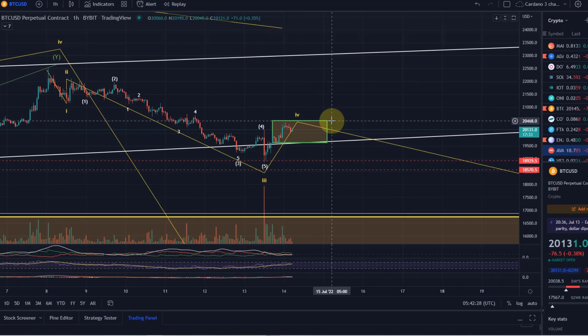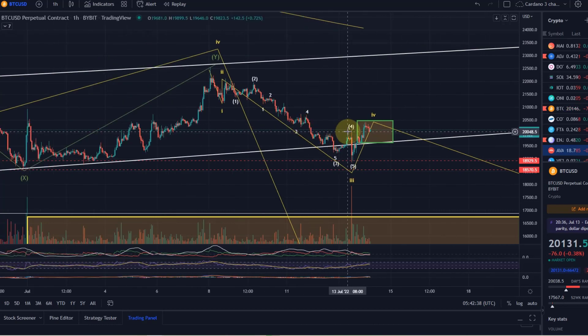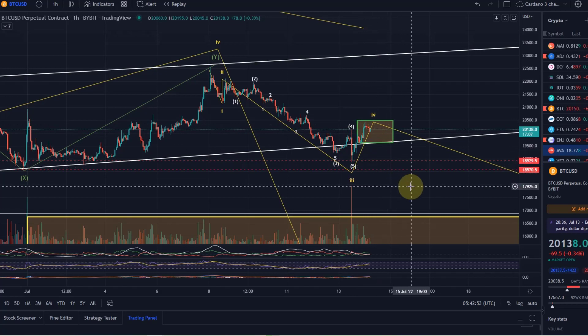If you want to know more about the higher level wave patterns, I suggest you take a look at yesterday's last video because there I explained them in a bit more detail. So what now needs to happen — we maxed out this price target here that went all the way up to nearly 20.5k. I told you yesterday that this should happen, and this looks like a three-wave move at the moment.